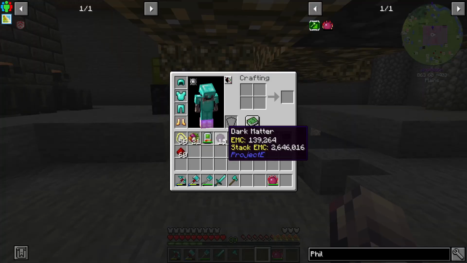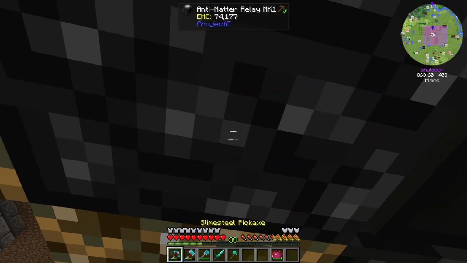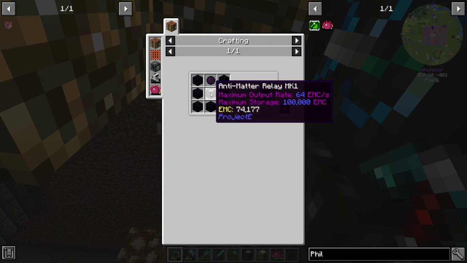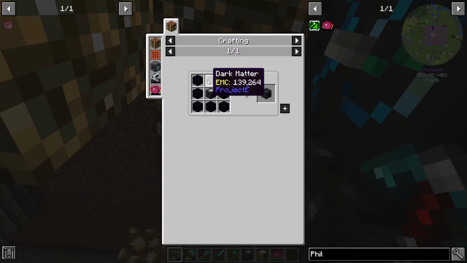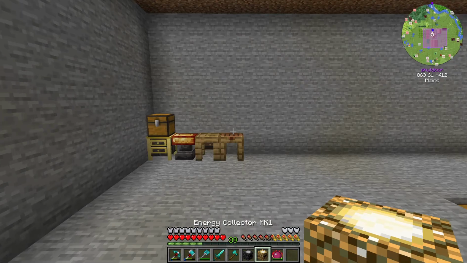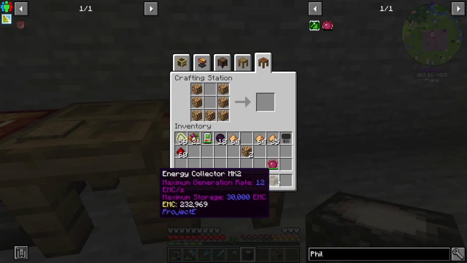So what can we do with dark matter right now? Well, what we can do is start upgrading these things, right? So if we press U on this, this requires obsidian and a dark matter. This one requires glowstone and dark matter. So let's go look at this. Let's go over here. Let's get some of this. All right, let's get some actual glowstone here. And let's change this. This is just going to be a test. So we got a Mark II collector here.